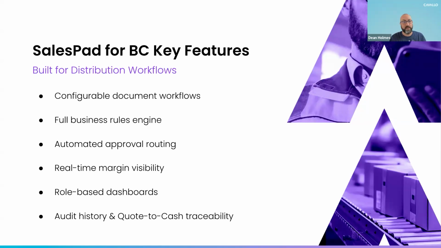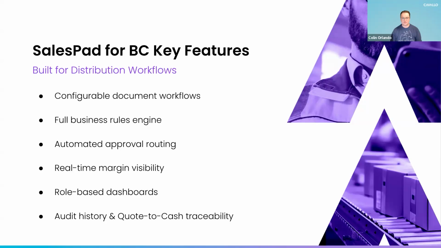Real-time margin visibility. We didn't even talk about that when you were showing the BC side, and it'll be interesting when you show the other is, you don't know. Like, I'm adding lines to this. I don't know what kind of margin I'm making. If I add a discount, am I putting us underwater? There's not a lot of visibility there out of the box. Right.